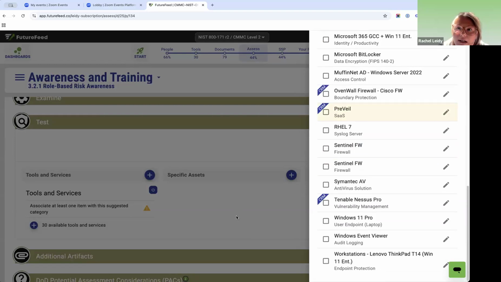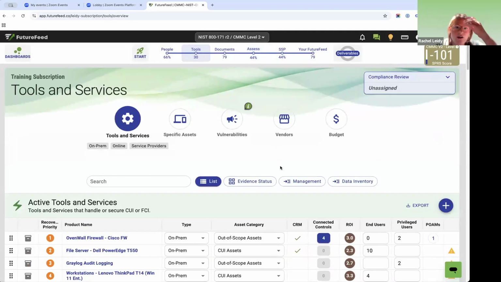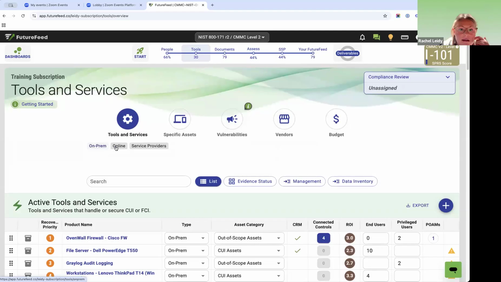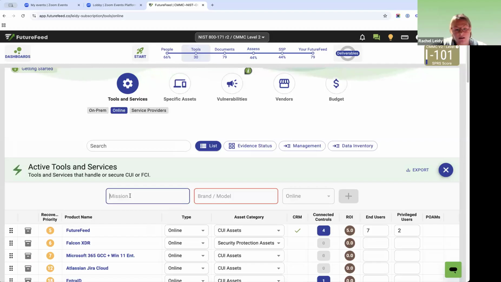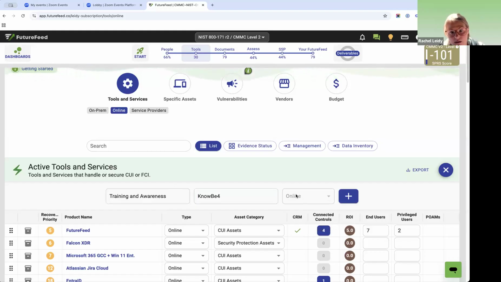But that's what I would connect to this one: I would go over here under assets, and maybe it's on-prem. The mission is training and awareness tool. And let's say we use KnowBe4, and that is hosted in the cloud. And then log. All right.